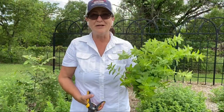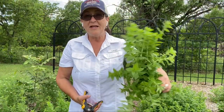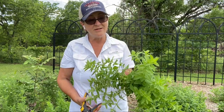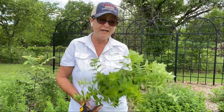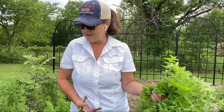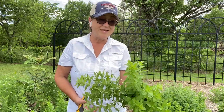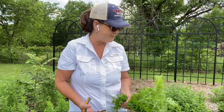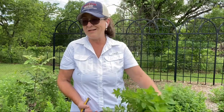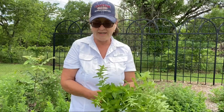Let me get a little bit closer so you can see what I'm talking about. That's perfectly good oregano but I'm going to feed it to the chickens, because purportedly oregano — when you feed it to chickens, and my chickens love it, I've been giving them a lot lately — it's supposed to help with prevention of parasites. I don't know if that's true but they like to eat it and it's got lots of medicinal properties, so I'm going to give them some oregano.